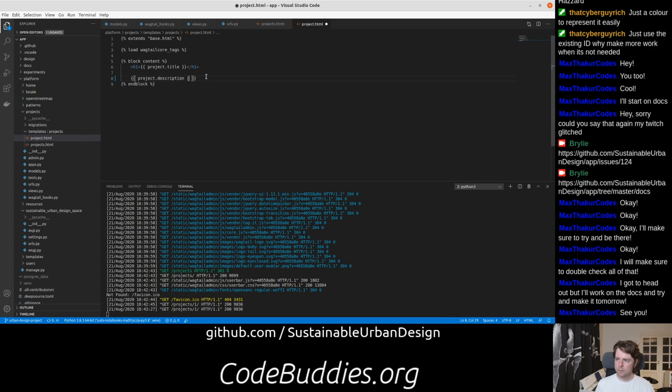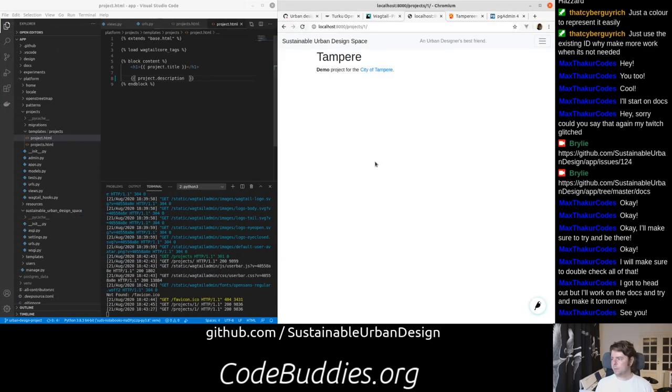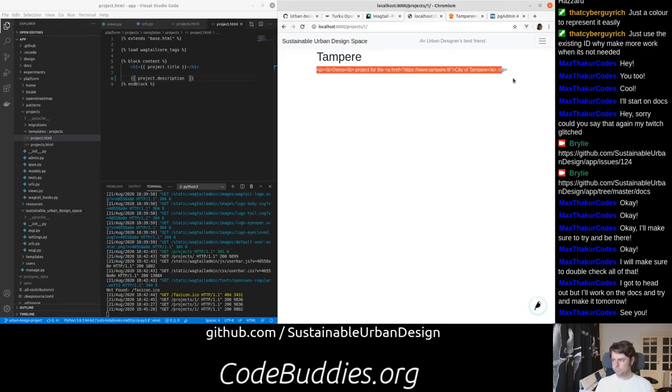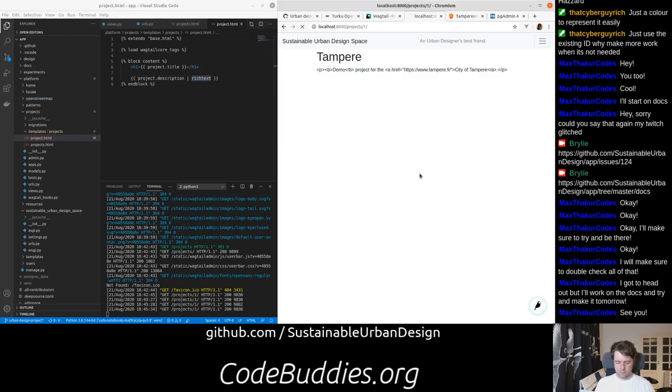So if I take this off and I refresh, you see we just get the HTML. When I put that back on there, it'll render it. So yeah, that's it in a nutshell. The idea is here, people, whether or not they're signed up, can kind of visit the site and get an idea of what projects are being developed and discussed, and maybe even search geographic areas or areas of other interest through keyword tags. There may be public or private projects. All of that's up in the air right now.